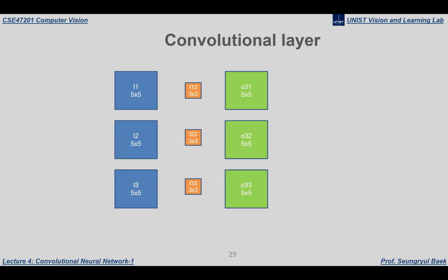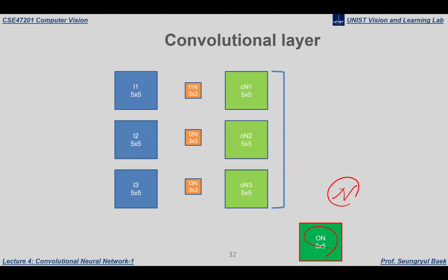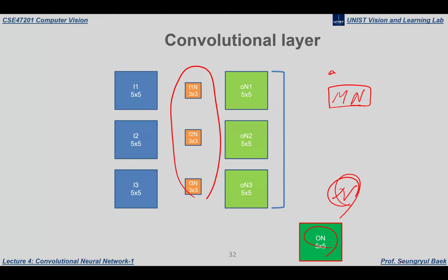We can freely design n number of output channels by adding more filter kernels.